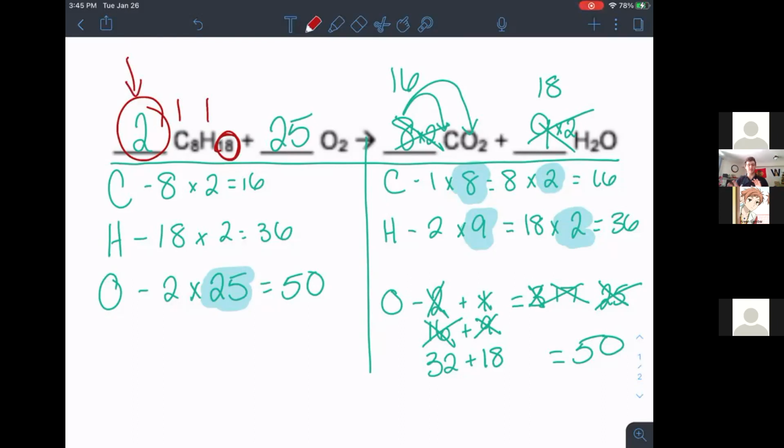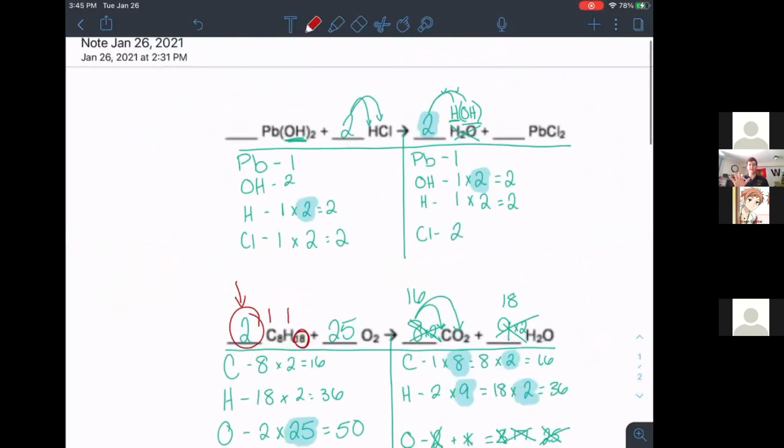If you want to think about that and remember that, that's fine. If you just want to go through the motions and do all of this work and keep going this way, it also works. Either way, it works. But remembering that if you divide that hydrogen value by 2 and it's an odd number, you have to put a 2 in front. It might just save you a little bit of time in the future. Are there any questions on anything we did today?